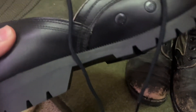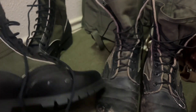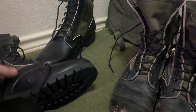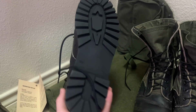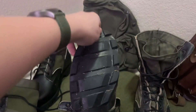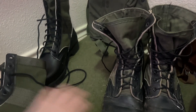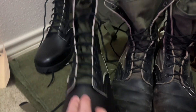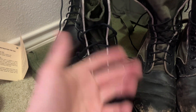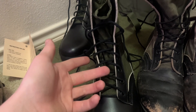The holes kind of look weird to me, but that could just be because these are more worn and these aren't. Now here you can see the Vibram part of the Vibram soles — this is the whole point that I bought them for. See, this is a Panama sole which is very late and post, and then these are accurate. And the white part is interesting — that's only for post-war boots.